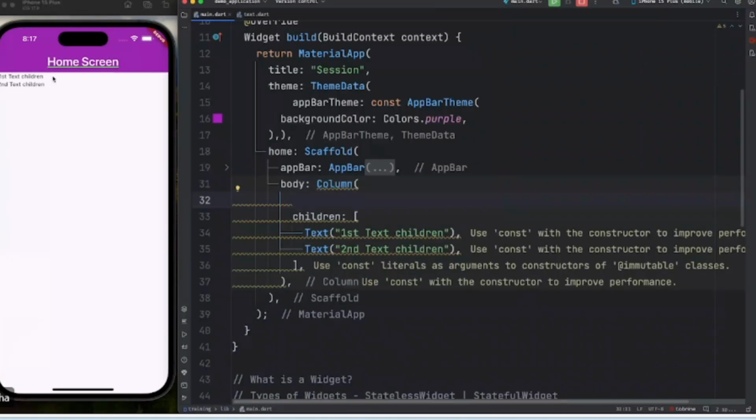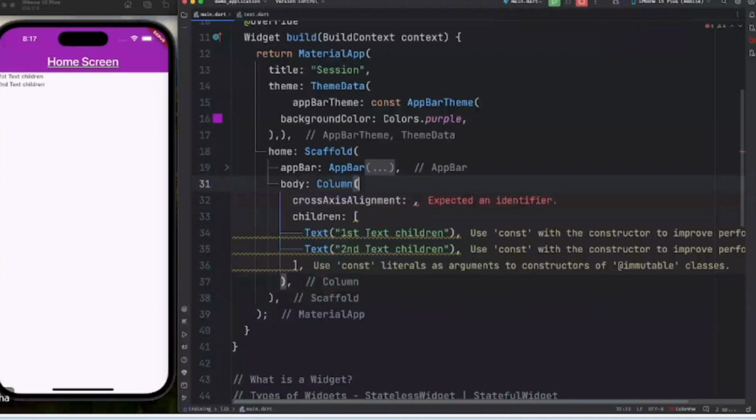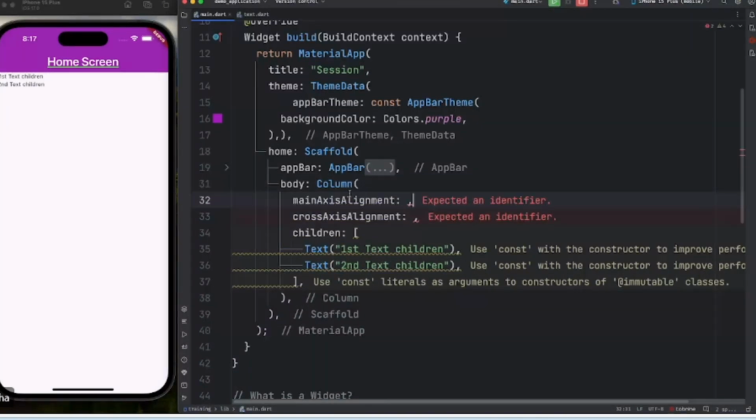We have more properties for a column, for how we want to align the widgets. These children will be laid out from top to bottom, but we have more options here like cross axis alignment and main axis alignment. The main axis for a column is vertical, from top to bottom, and the cross axis for a column is horizontal, from left to right.